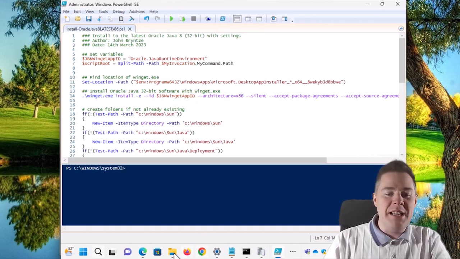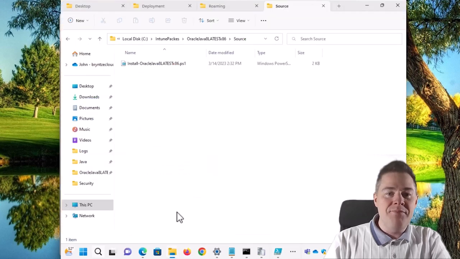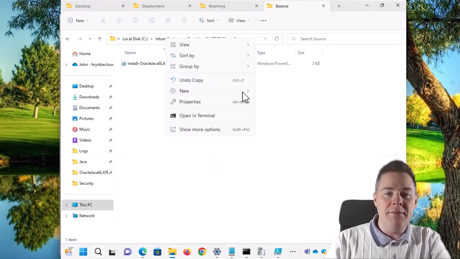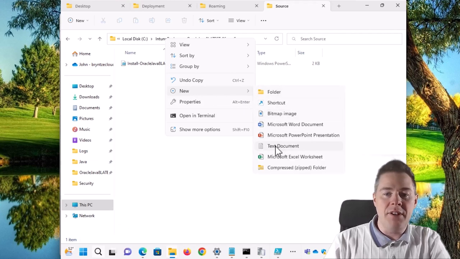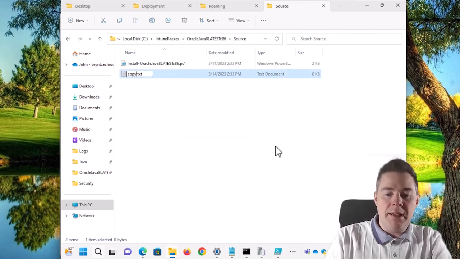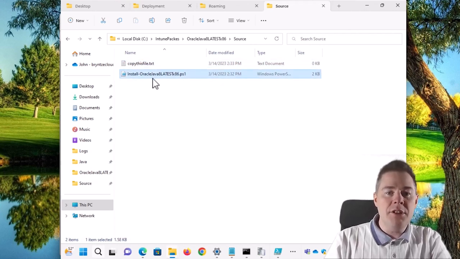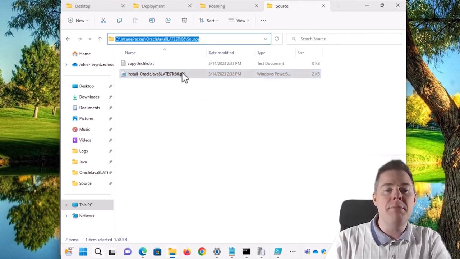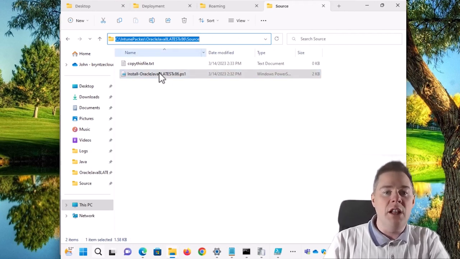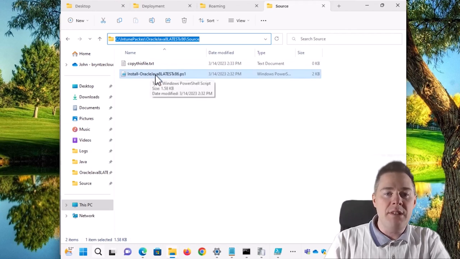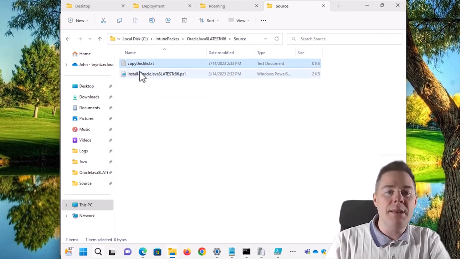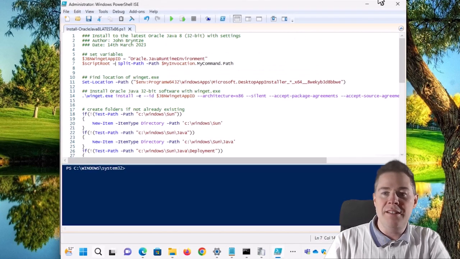So basically, usually how I explain that in my videos is that if I put another file here, we're not going to use this file, but just for fun, let's say copy this file. When we run the scriptRoot, it's going to find where this file is, install Oracle. Right now it's in this folder, but maybe when we deploy it in Intune, it's going to be in the cache folder, IME or alike. Then it's going to know the path to this one, and since it's in the same folder as this one, they will find each other. I didn't explain that so well. Let me give it a second try here.